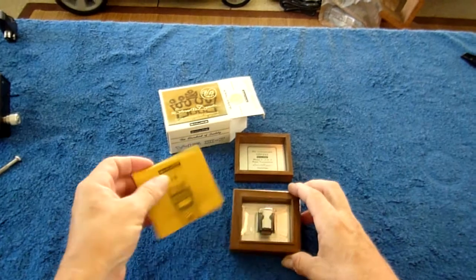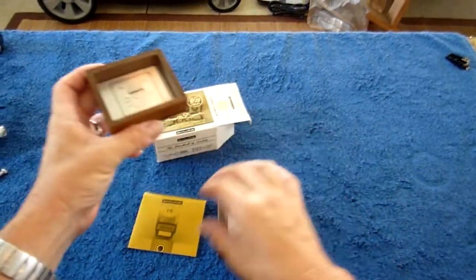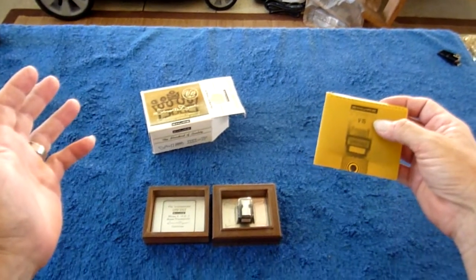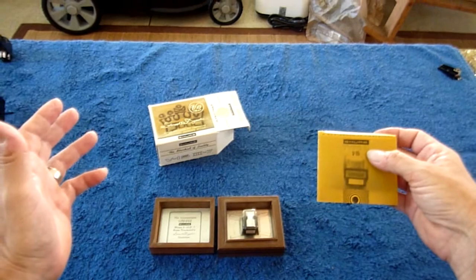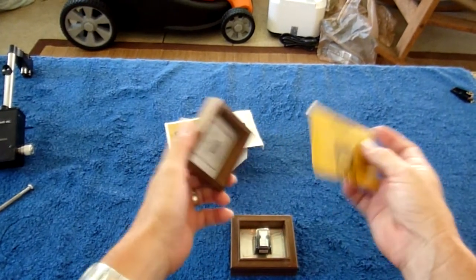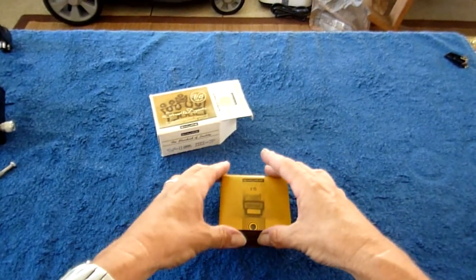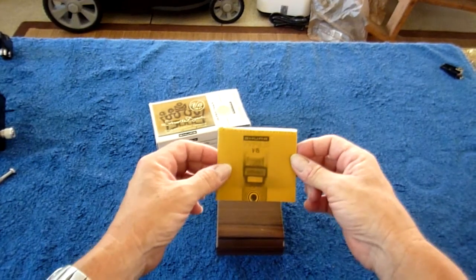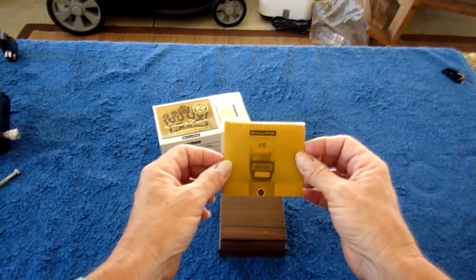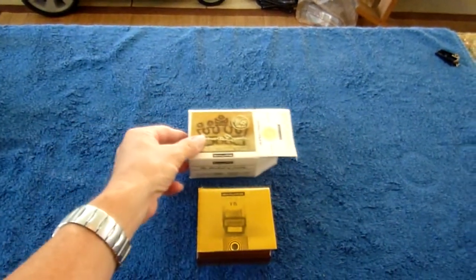A lot of people will see this and go, it's an old stereo cartridge, big deal. But that's not how you make money in this business. Learn to see who's out there. Once you learn who's out there and what they want and why they want it, all of a sudden these crazy things are going to start coming into your life, coming into your purview, and you pick them up and you sell them on eBay. And all your friends go, I can't believe some moron paid you that much money for this item. And you just kind of smile and don't even try to explain it because it just wouldn't work. There are many, many examples out there just like this little critter that nobody has any idea a lot of people are looking for on eBay. The more of these examples you have under your belt, the more money you stand to make.